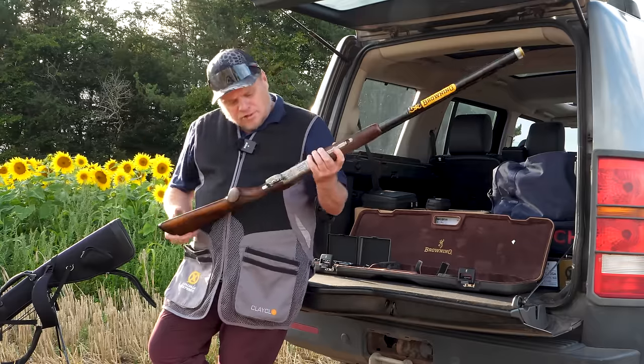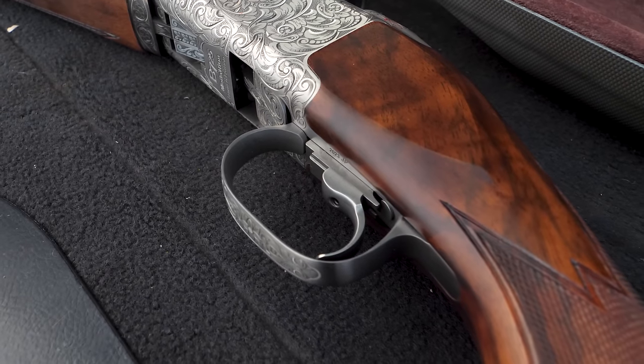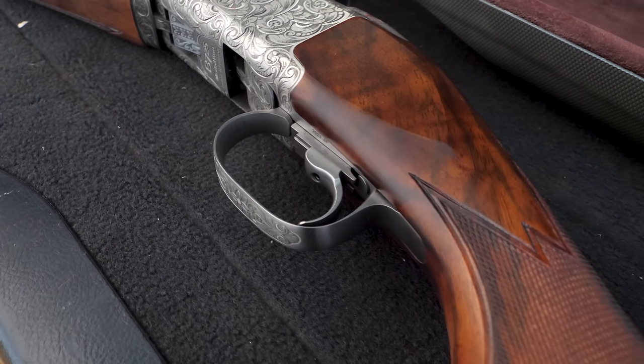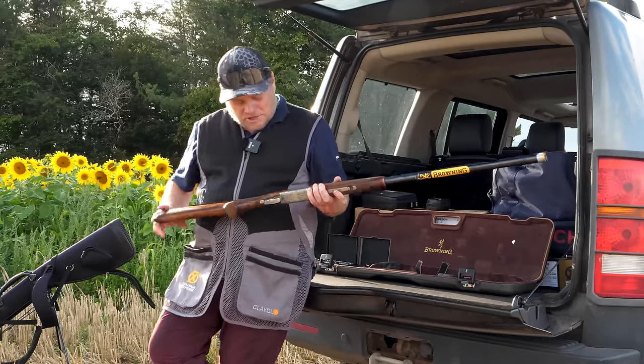Moving down to the trigger, it's got a three-position trigger for adjusting your length of grip. So if you've got long fingers, push the trigger forward. If you've got short fingers, you pull it back. Easy peasy, lemon squeezy.